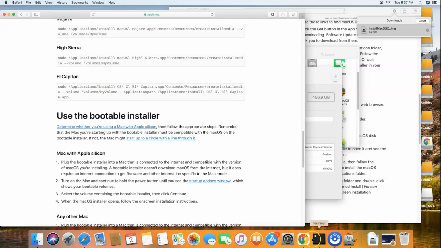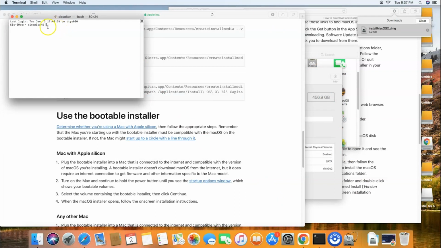So now you're going to open up Terminal. That means just go up here to the search again and type in terminal. I already have it open, so I'm not going to click on it, but I'm going to go here. And now I'm just going to do Command V and paste that, and I should be ready to go, and it should be asking me for my password, which it is. Type it in.